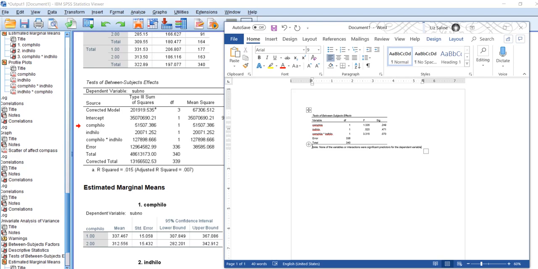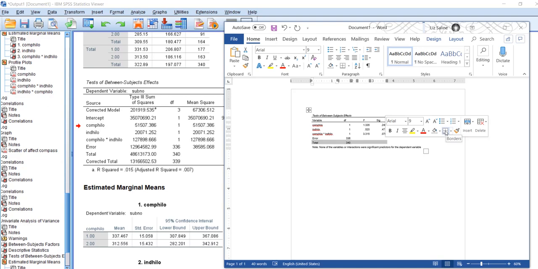You don't need a note. If you're looking to add something informative, then go ahead and give a note. But for the most part, tables don't really need a note.